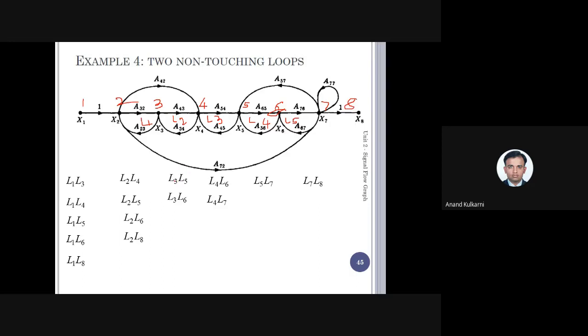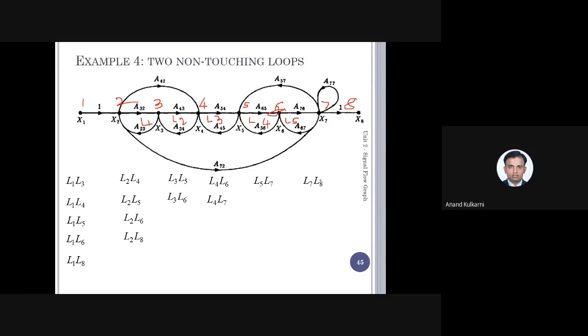Need not write it once again because it is like A into B or B into A; that finally is going to remain the same. So you can skip it. Understood? So need not write multiple things. Then L4, L6 is there. Then L4, L7. Then L5, L7, L8. So if you observe, 15 combinations are possible.